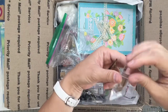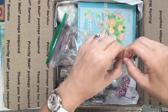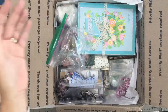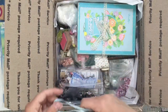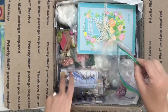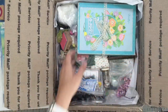Put one in there. Put the other one in there. Zip this baby up. Ziploc! And there it goes. A little bit of blue ribbon. I'm going to put that in here. That ribbon stash is going to be the beginning of a ribbon stash bag.